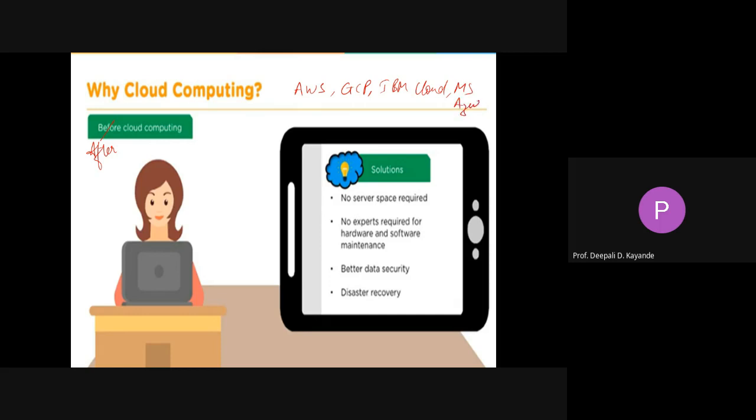As you can see, there are big brands coming into this: Amazon, Google, IBM, Microsoft. These are big companies who want people to start using cloud, because everybody knows that internet connectivity is becoming so cheap, and the kind of data we are using is so huge.